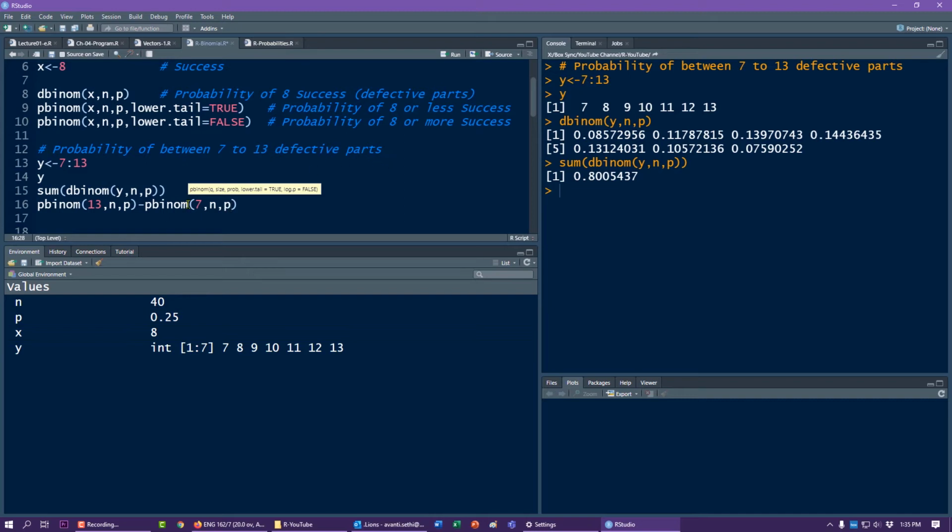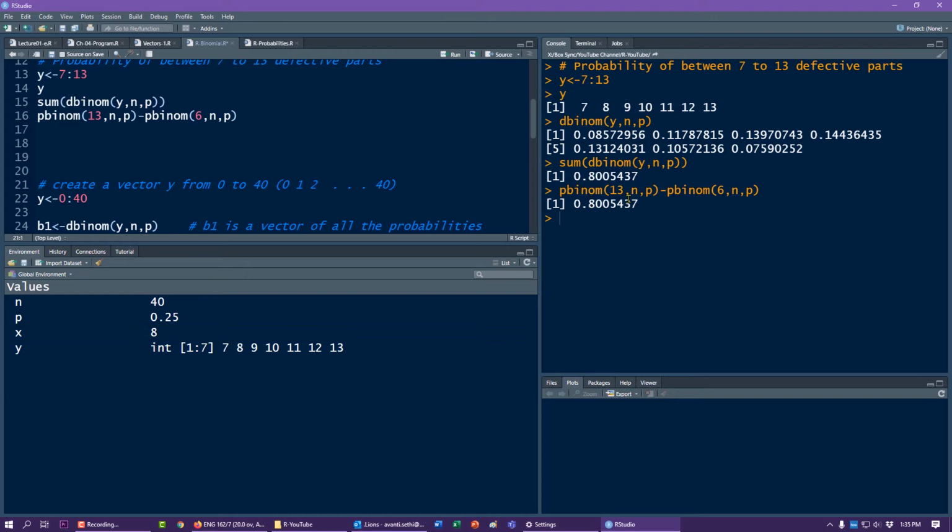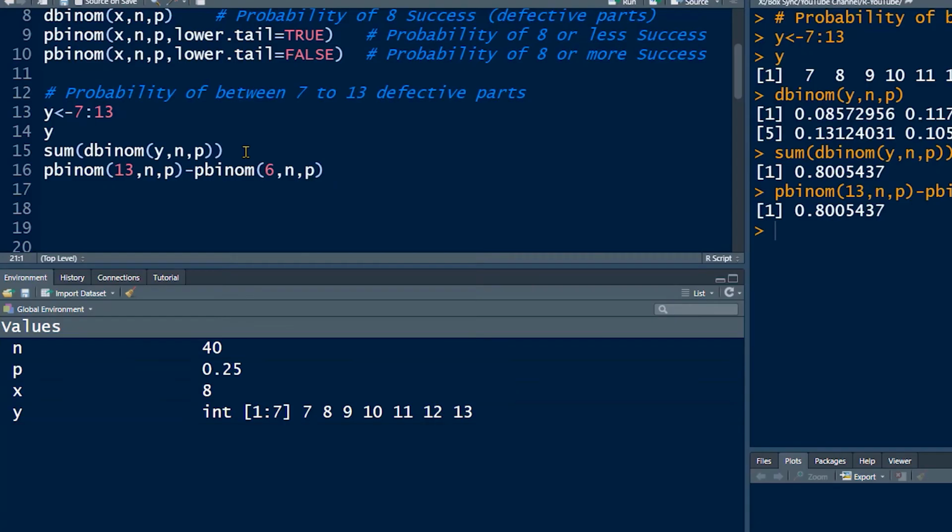Actually, I need to use 6. I didn't put the lower tail here because by default, that's the case. When I run it here, I get 0.8005437. Exactly the same thing here, same thing there. So we can do whichever we want.